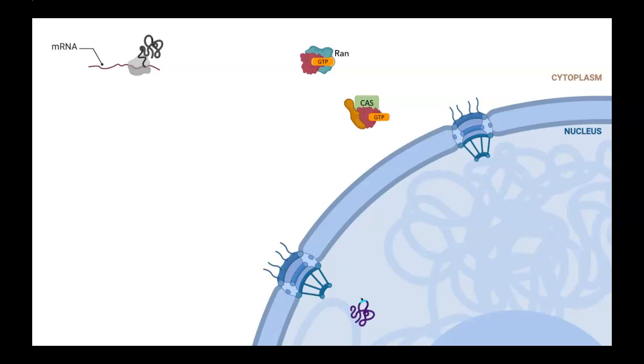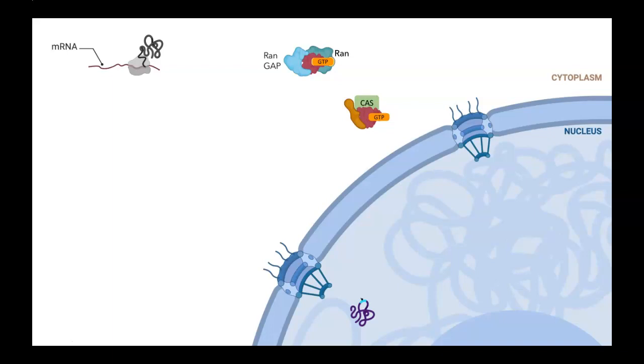This can happen if we can get the RAN molecule to switch to the other state and be bound to a GDP instead of a GTP. Well, RAN has a low intrinsic GTPase activity, but it's slow. So to speed it up, there's a molecule called RAN-GAP, GTPase activating protein. That molecule, which normally is present in the cytoplasm, can associate with the RAN molecule, and when it does this, it speeds up the activity of the RAN molecule.